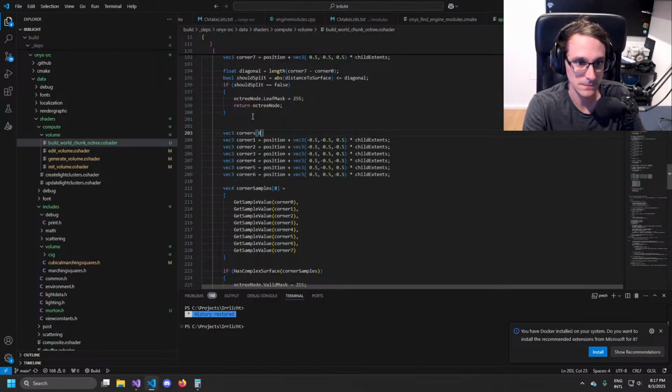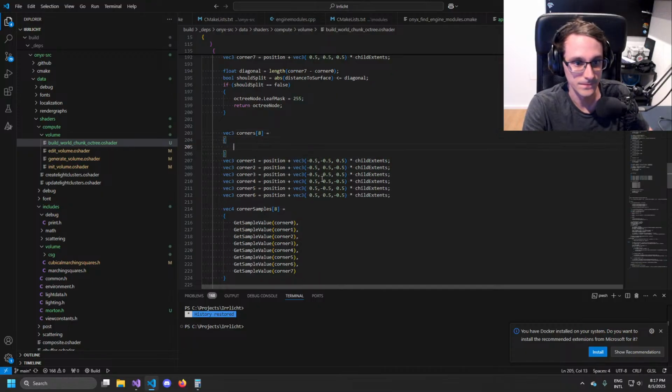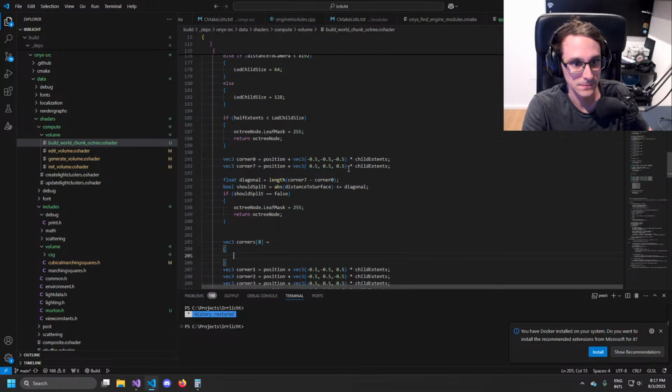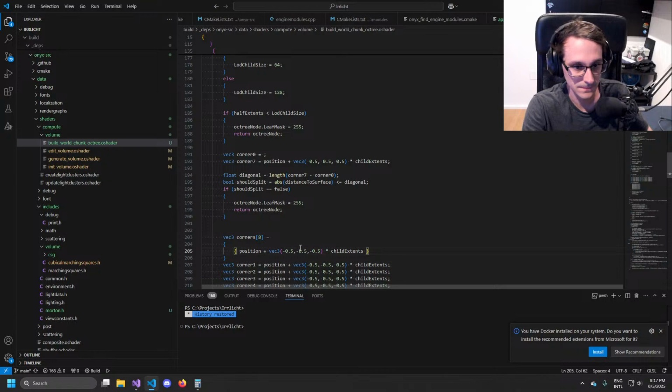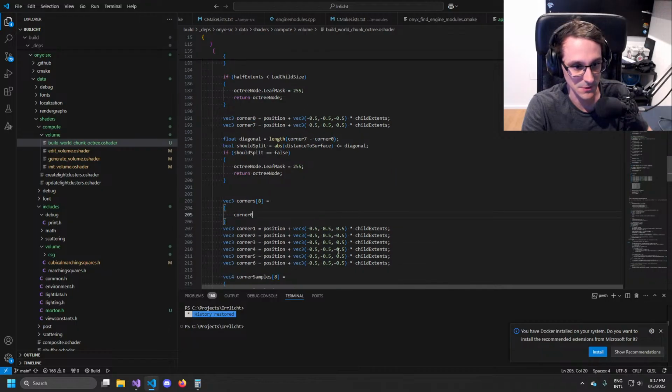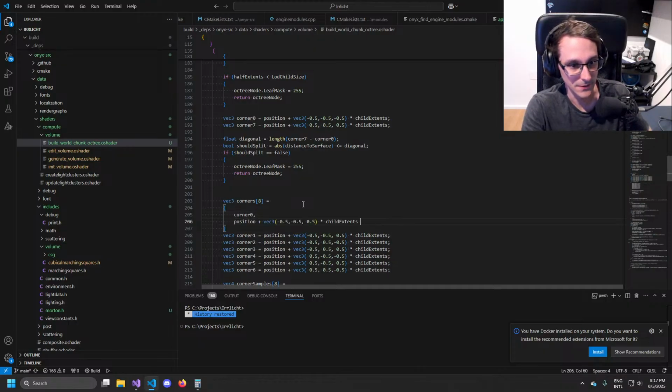Corners. Well, let's do corner 0 here. Then we do this.